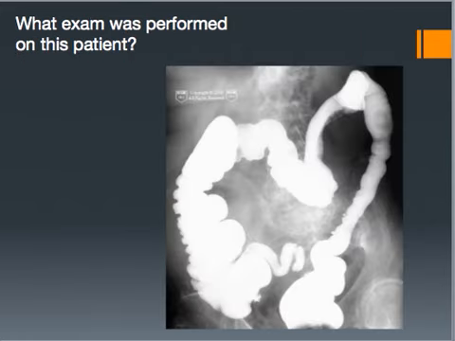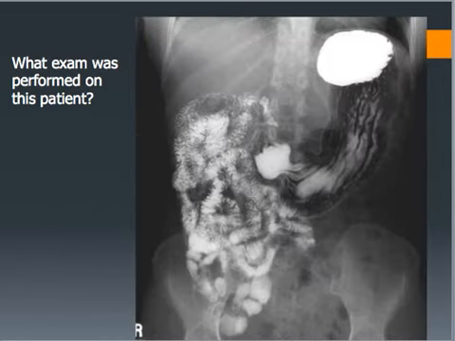What exam was performed on this patient? Well, this is the lower gastrointestinal system. So this is a barium enema, but this happens to be a single contrast because there's no air in there. See how it's just all white from the contrast? What exam was performed on this patient? Now you see the stomach and right away you think upper GI, but see how much of the barium is in the small intestines here? This is actually a small bowel series. It could be an upper GI with a small bowel follow through because it's showing both of the anatomy.